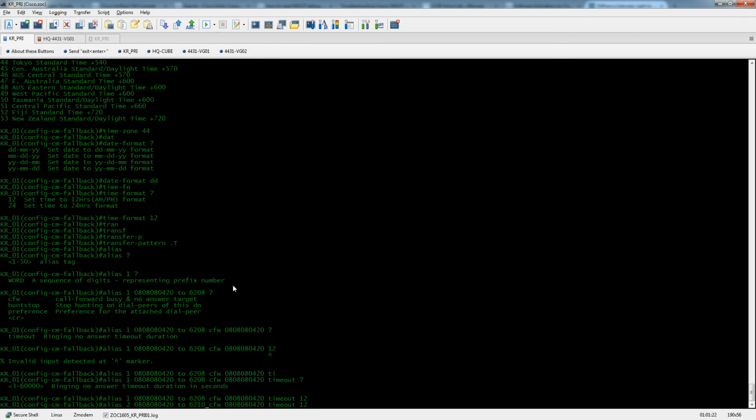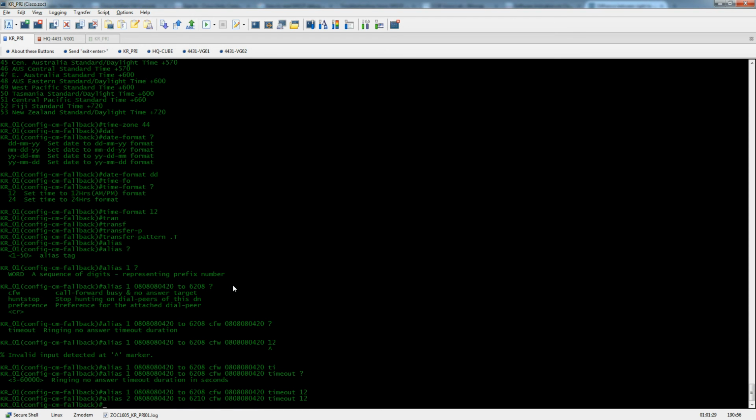So I'm hoping this is starting to make sense here. And we're going to do it again. Depending on how many agents or how many phones you have, this is basically what needs to happen. We're going to change the alias again to 3, and then the extension we're going to change to 12, and so on and so forth. And so this is kind of what we do.